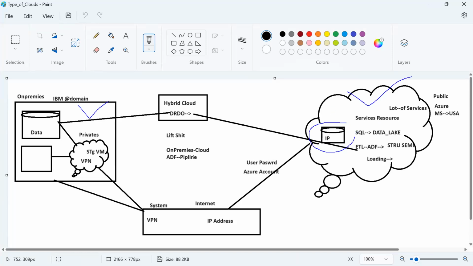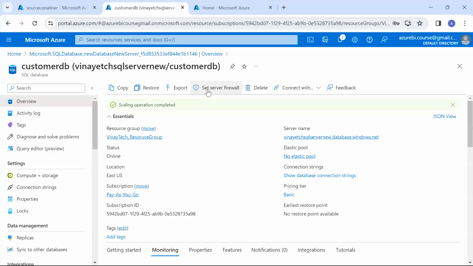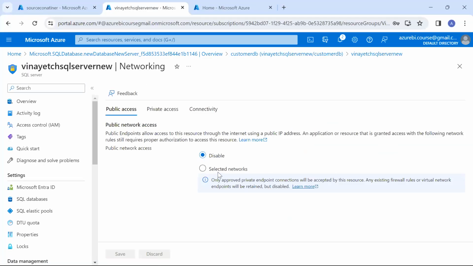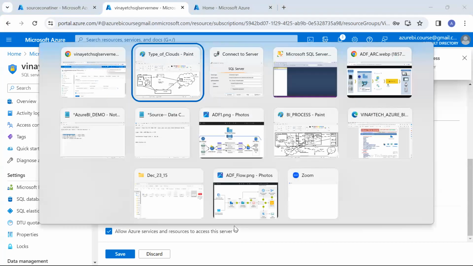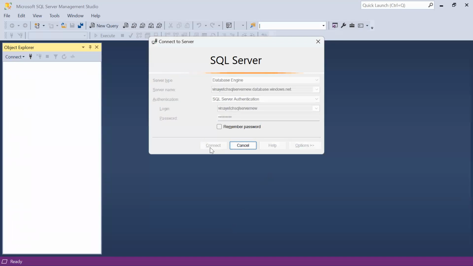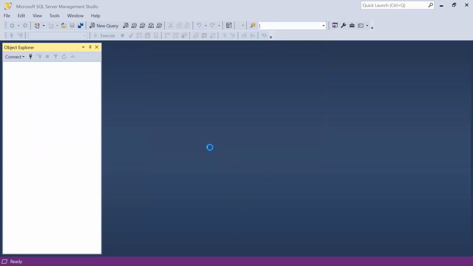You created the database. In private cloud, you have a VPN network. But in public cloud, even if I know the user ID and password, you cannot connect unless the authentication is given, and the IP address is given or not. You have to give proper authentication. For that, I'll tell you later how to give authentication and all. So don't worry, for time being, I'm just selecting this option and I'll create and connect. It is connected.